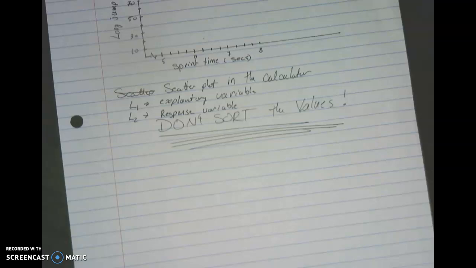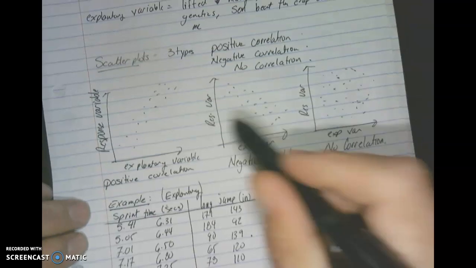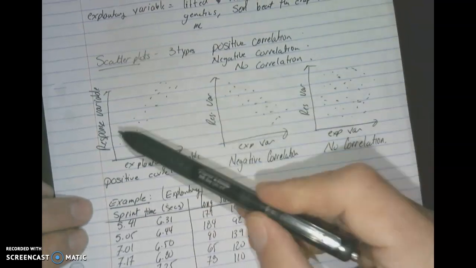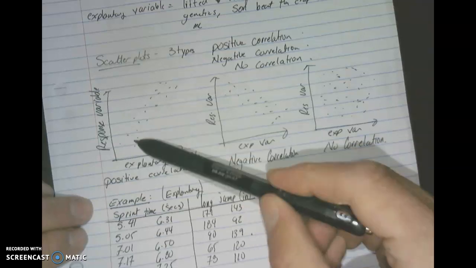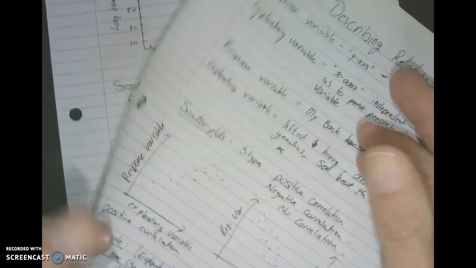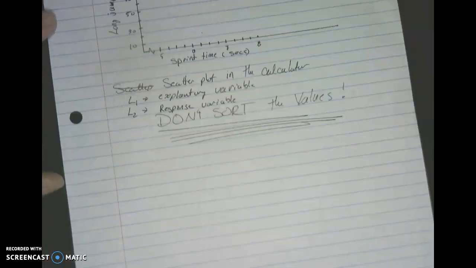Okay, so what we've talked about so far, to bring it all together, is the scatter plot, which we talked about a little bit yesterday. We talked about positive, negative, and no correlation. We did this one on our calculators, and we did this one, which is our data set from before. And we also did the experiment yesterday, correct?